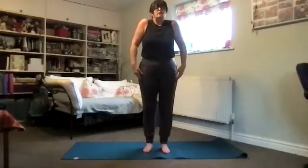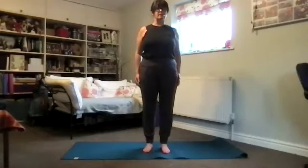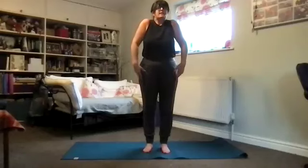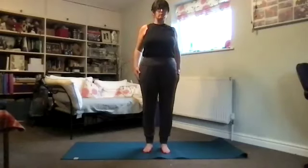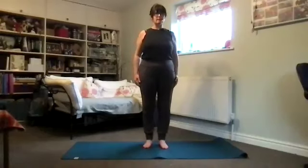Inhale to lift the shoulders up. Exhale to keep that action rolling the shoulders back and down. We're turning this action into a continuous fluid movement, creating little circles with the shoulder.